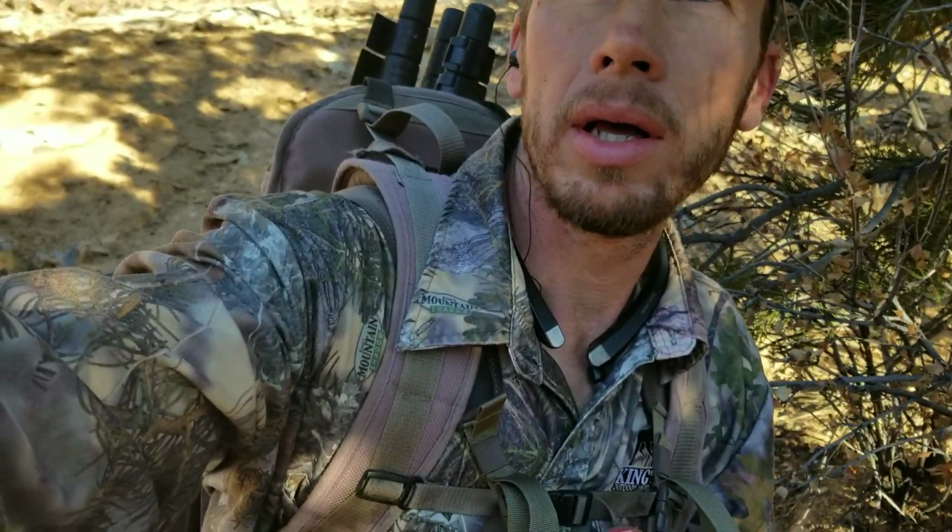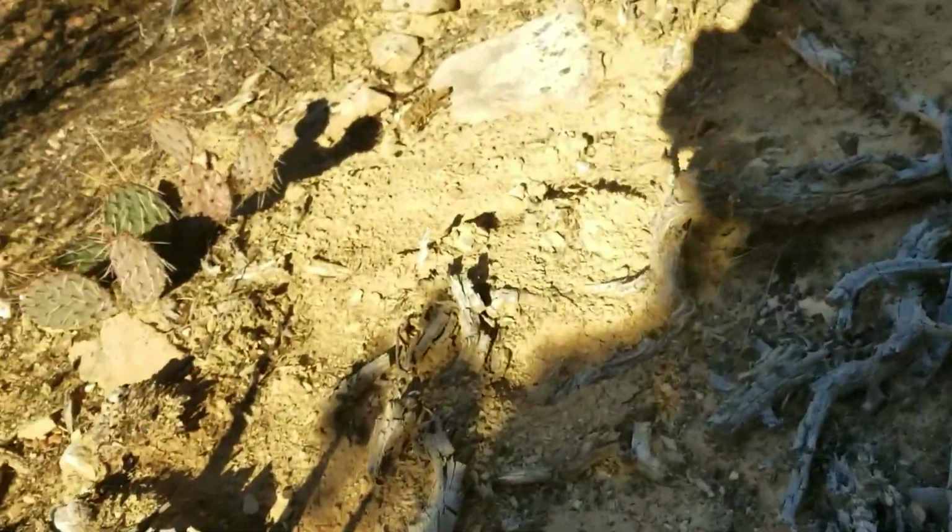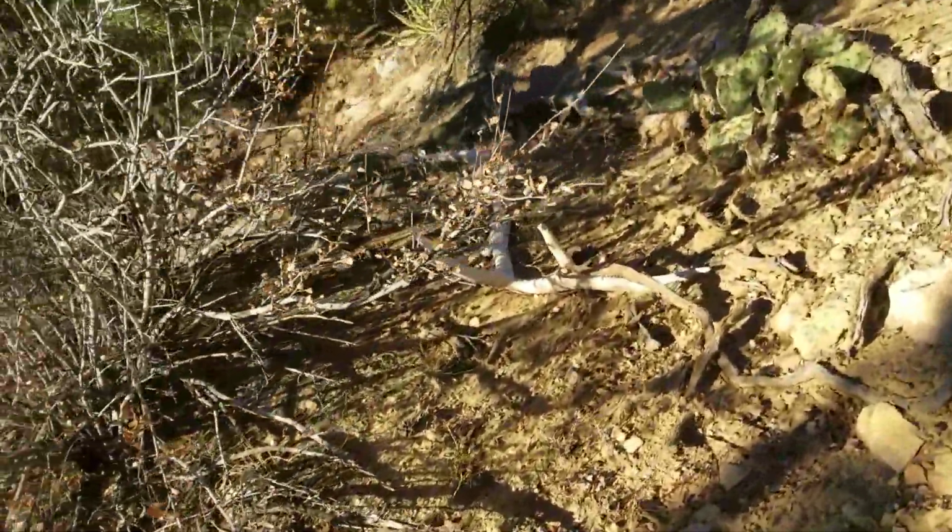Well, let's see, today's Thursday. Elk hunt starts on Saturday, so I'm out here looking for elk. I came to the same canyon where I found those sheds the other day because I knew there had to be more, and dropped down in. I crossed the canyon, looked across, and it looked too good to be over there, so I crossed over here, and I've just walked up on the first one. Came around this corner and, bam.